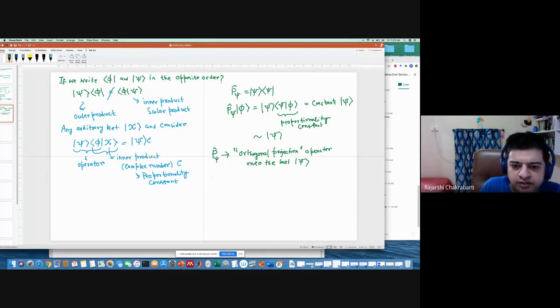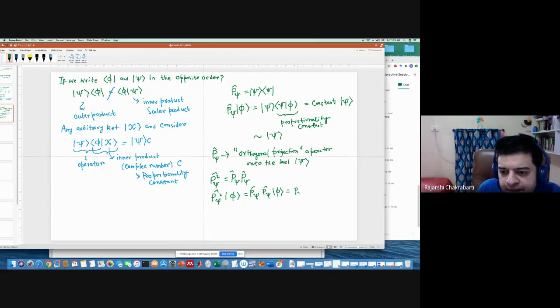Now if I operate this operator twice, what will happen? If I take the square of that, you know these are linear operators, so this is nothing but this. Now if I operate P psi squared on, say, this phi, what will be the answer? Can anyone tell me? Let us see. It is going to be P psi times P psi operating on phi, and you know the definition of P psi, which gives psi times the inner product of psi and phi.